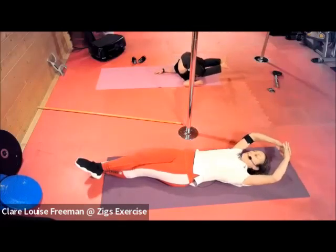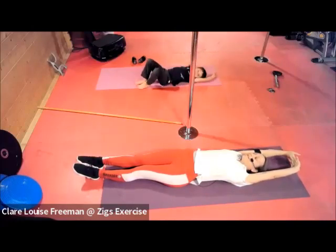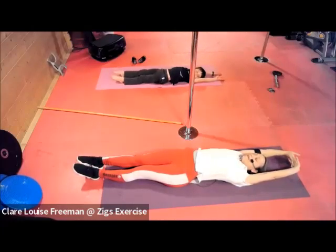Interlace through your fingers. Point your toes. Arch the back. Stretch. Breathing into your belly. Breathing out.